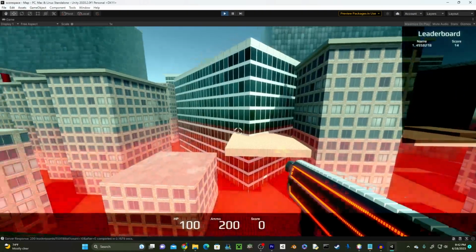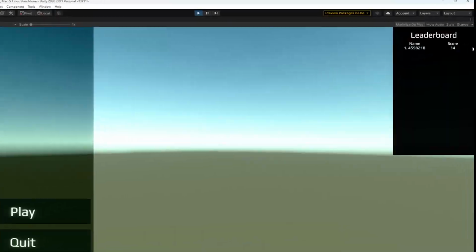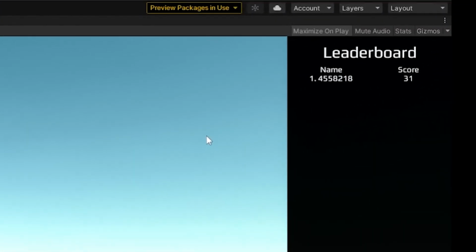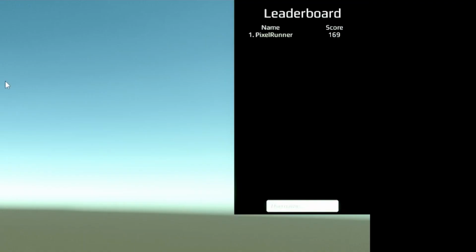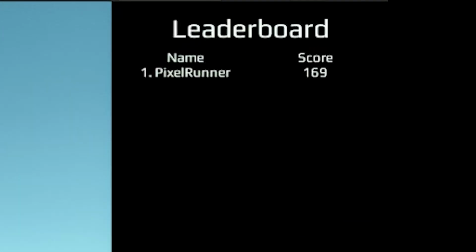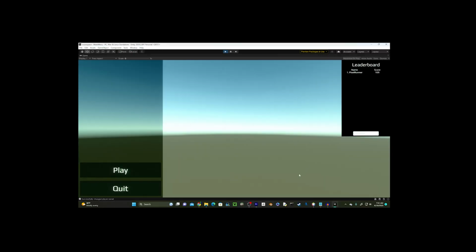And here's the leaderboard that I totally followed a tutorial to make. You wouldn't believe how difficult it was to show the leaderboard in the main menu. I then added a way to change your username, because if everyone's name is just a bunch of numbers, it would be very confusing, and I wouldn't be able to flex how much better I am than you at my game, which would be catastrophic.